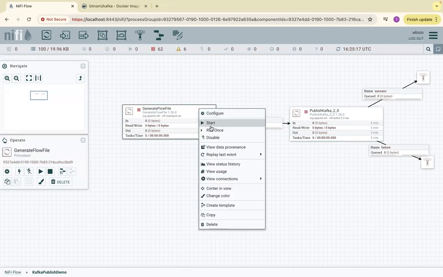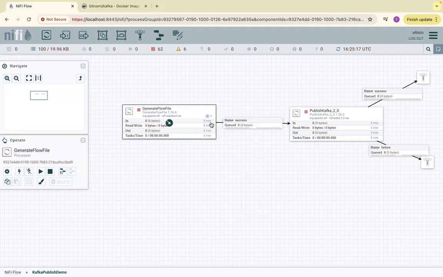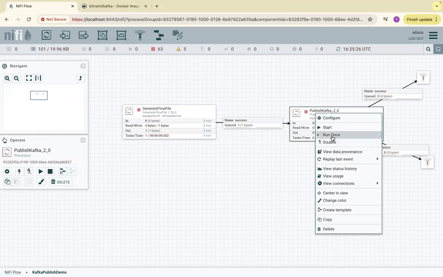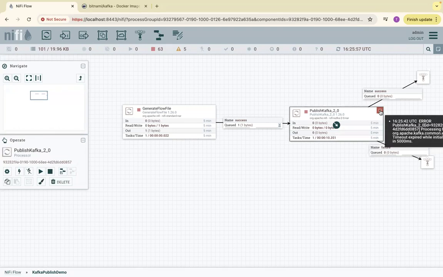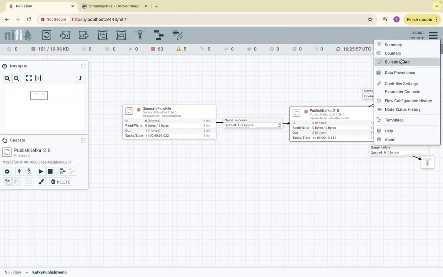If I run once, one flow file will be generated, and it will be in the queue. If I run this once, nothing is passed to the success connection or the failure connection. So let's see what could be the error. Let me refresh. Yeah, in the bulletin we see the error. Let's go to the bulletin board.